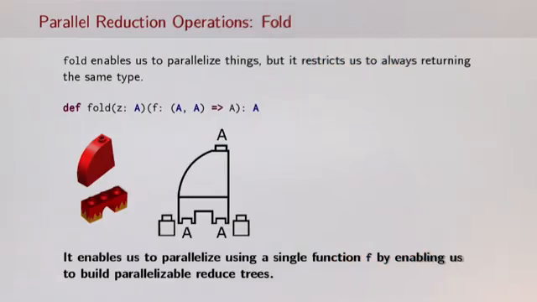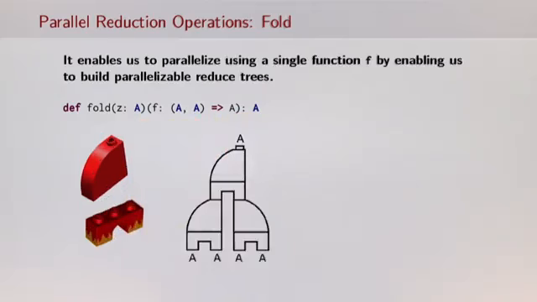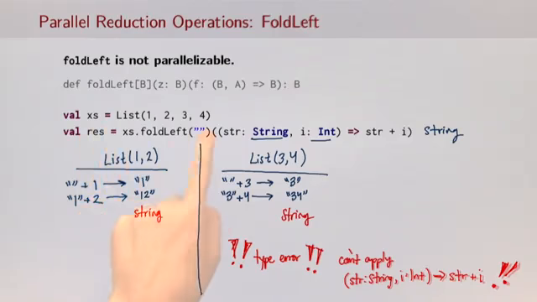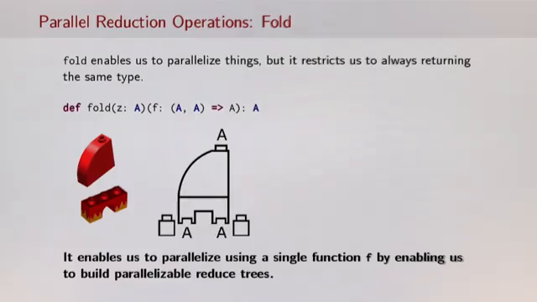And as a reminder, fold is very similar to fold left, except with the requirement that we always have to return the same type. So remember in the signature of fold left, we had B, A here, now it's A, A. Everything is the same type. And if we recall our last example, if this list here was a list of strings instead of a list of integers, then I hope you can see how, due to the types being all the same, where everything is a string, and we're taking strings and combining strings and returning strings, then it's easy to parallelize these operations.